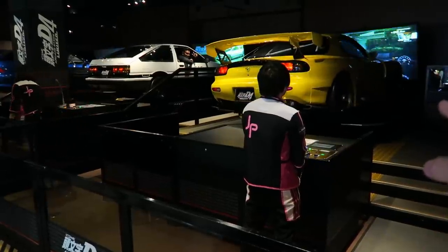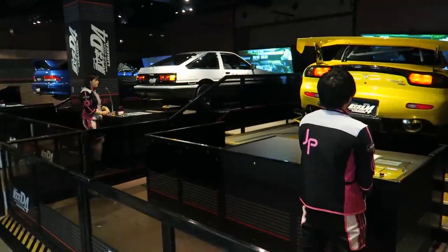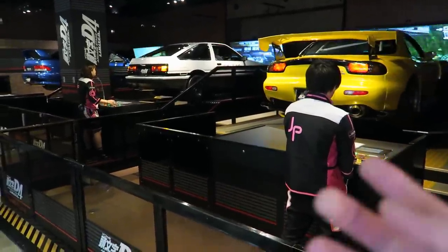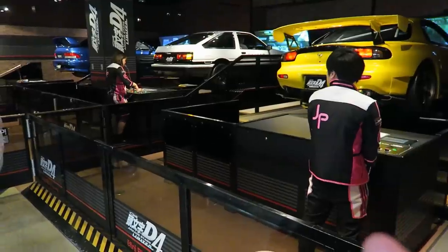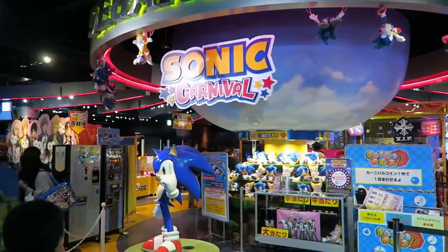What kind of car is that — a Miata? I don't know anything about these cars, but it's based on like an anime show. We actually have this game in the US. Initial D. Oh really? Not like an actual car though. But this looks really cool. Sonic Carnival — you know what that means. Carnival games!